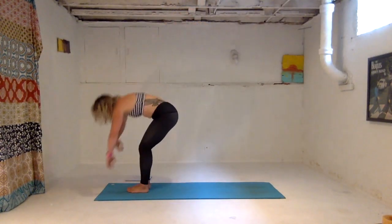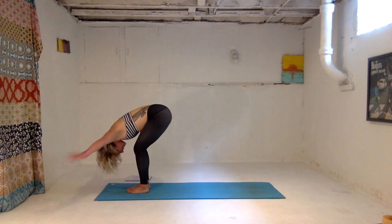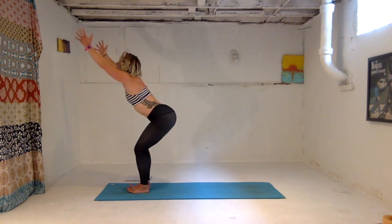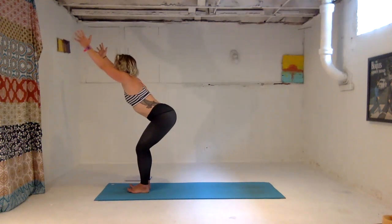So anyways, inhale to halfway lift, we'll start there, and exhale to fold. Inhale your arms high and hips low into chair pose. Reach your heart forward and up and find your drishti, your point to settle your gaze, high on the wall in front of you. Squeeze your inner thighs together as you move your knees out.